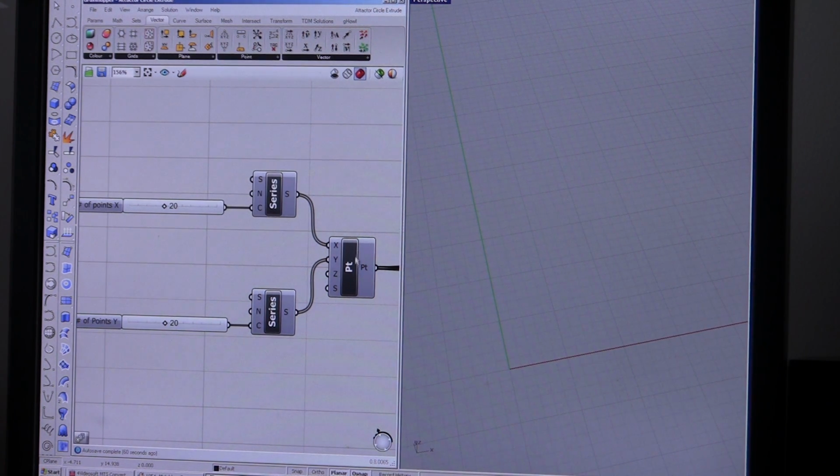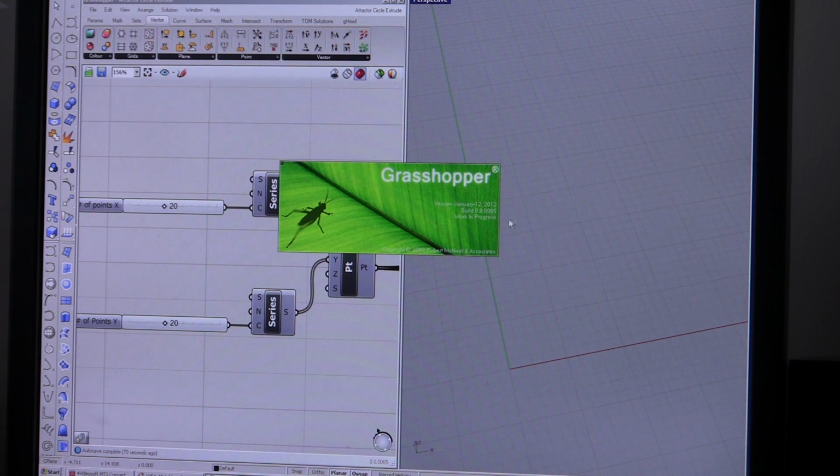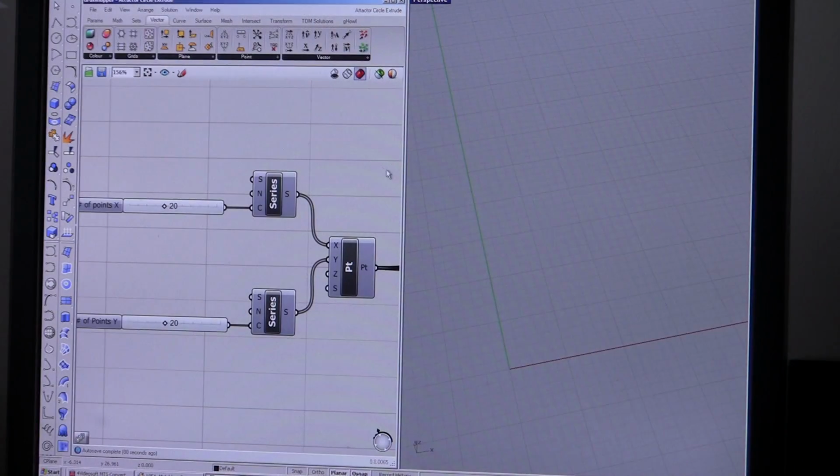If yours doesn't have this S, it's because I'm using the latest version of Grasshopper. If you're interested in finding out what version you're using, you can go to help and then about. And right here it says 8.80065. I believe this is the most updated version, but either one will work. The old one just doesn't have this S. This is asking for the coordinate system for the point. We'll just leave that as a default value.